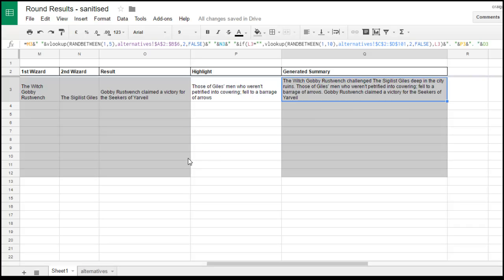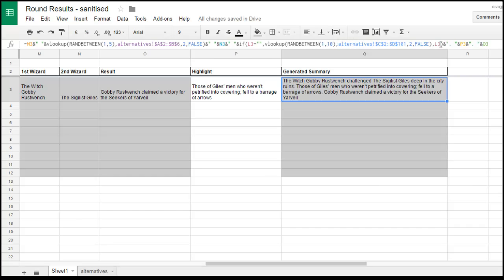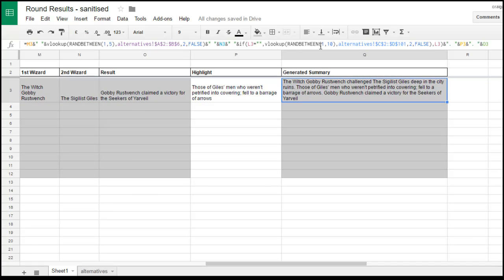And it also is a little bit broken for next round because round 3 is going to be where we're destroying crystals. And of course, nowhere in here does it say destroyed crystals. So I may even make it so that we have different outcomes depending on which side you're fighting for, and which side won as well. Which is fairly easy to do. It's all just formulas, as you can see up here. There's a lot of randomizing involved.